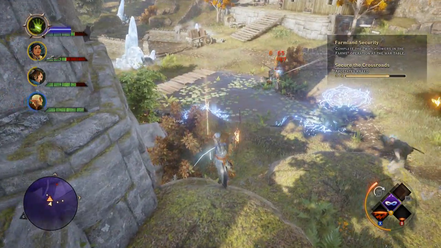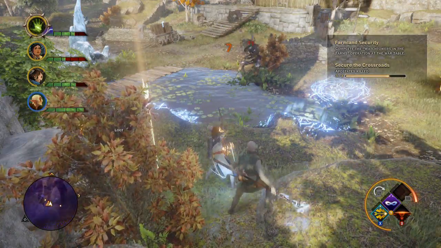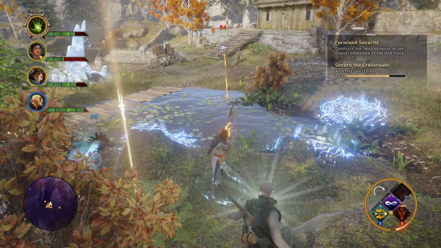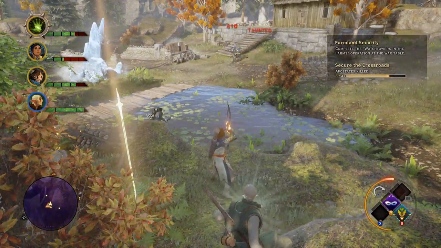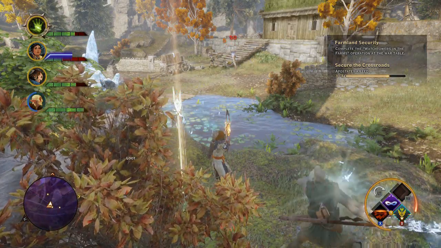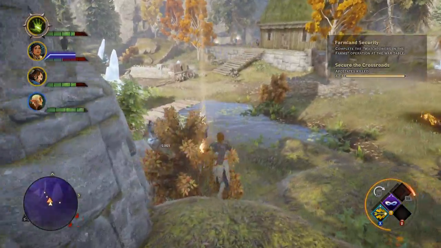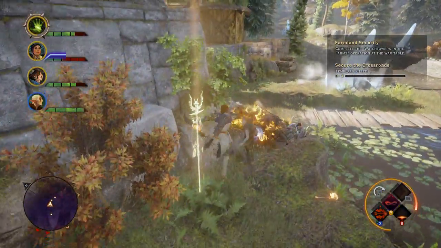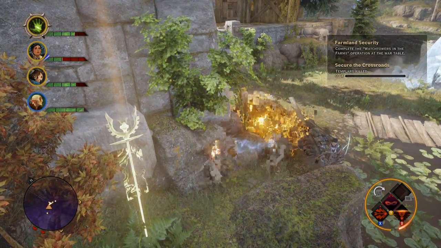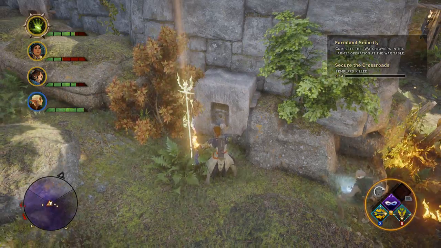What that jump attack that jumps backwards also does is create some really nice distance. If an enemy is close, it creates some good distance. Is that guy dead yet? No, he's still alive. Dude's got some health, man. Okay. Be ready. More coming our way. No, I just want to loot and I want to plant my flag.